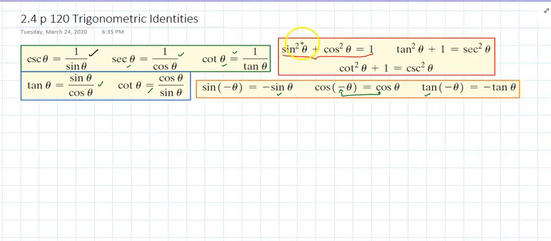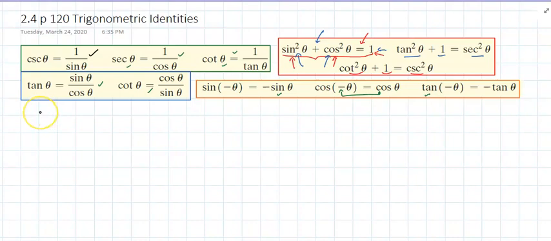Like we said in class, if you divide this equation by sine squared, each of those, sine squared over sine squared is 1, cosine squared over sine squared is cotangent squared, and 1 over sine squared is the cosecant squared. And if you go back to this first identity, and if you divide everything by cosine squared, sine squared over cosine squared is tangent squared, cosine squared over cosine squared is 1, and 1 over cosine squared is secant squared. Those are the first set of identities that we're going to be playing with. Identities means the same value, equivalent.